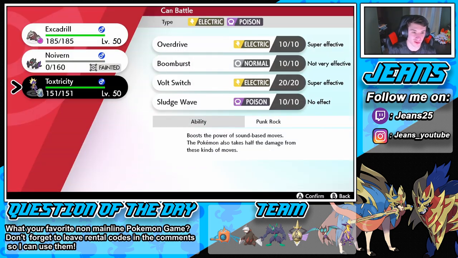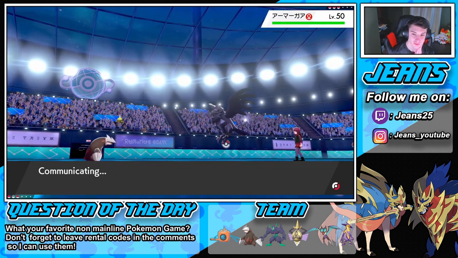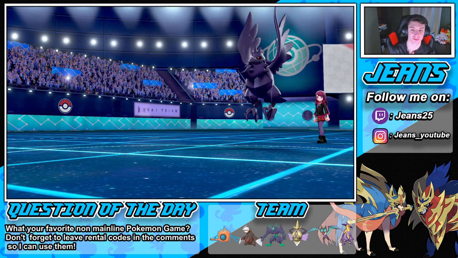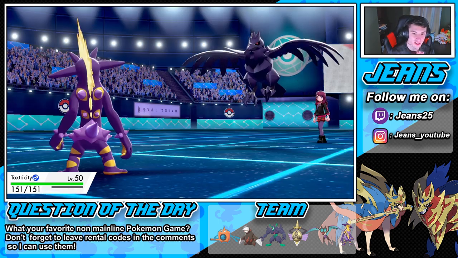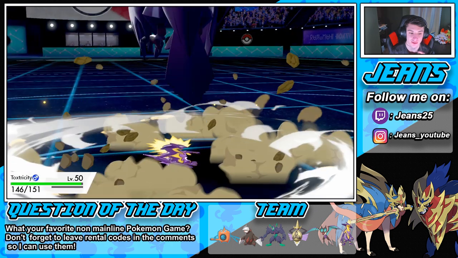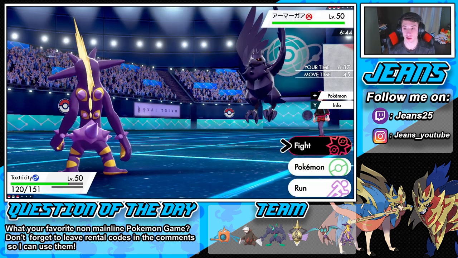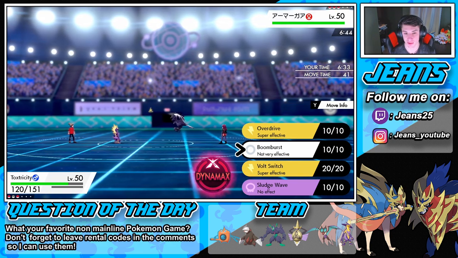We're going to swap it to our little buddy here. Come in, Toxtricity. Need you here, buddy. That Corviknight. Dang it, man. Do we predict him going into that Gastrodon, or do we just go after him? Body Press gonna come out here. Let me have a little snack action. It's a little goldfish there. Okay, that's a question. Do I predict him swapping?